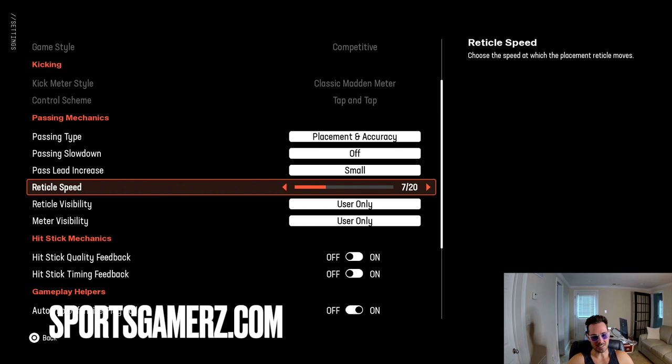If you had it on 20, you can whip that thing all over the place like you're playing Halo or something, but again, might mess up. Put it on 1 or 2, it's going to move very slow. You might not be able to do as much as you want. For me, I think 7's a good middle ground. I have played on more like 11 and 12, but I just feel like 7 is a little bit better for me.